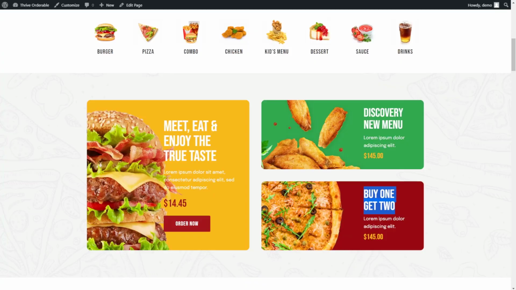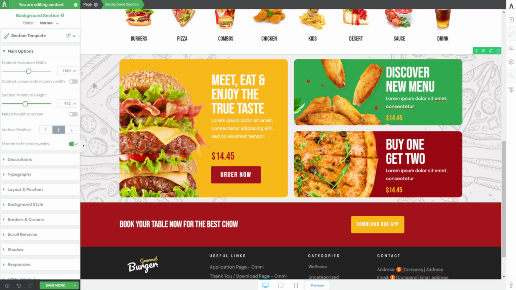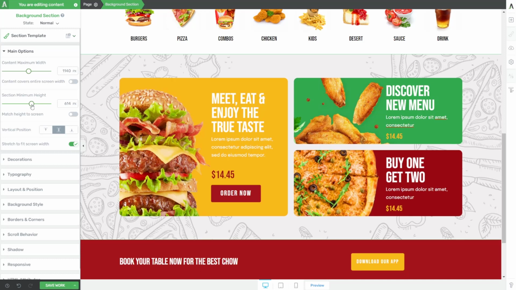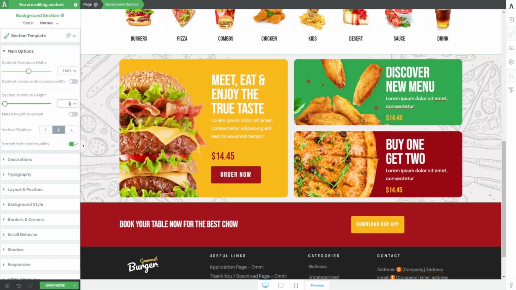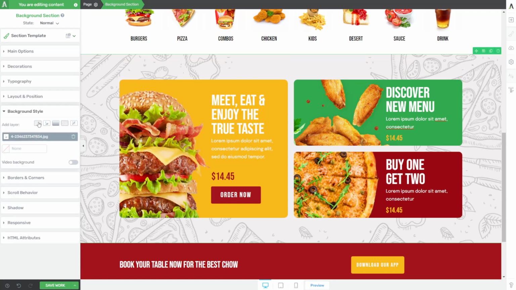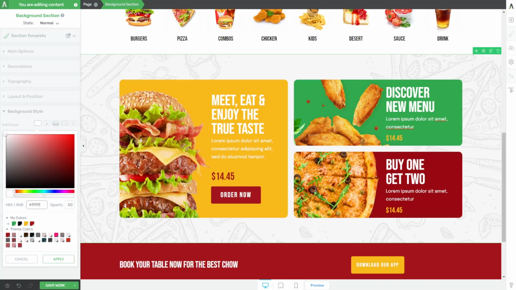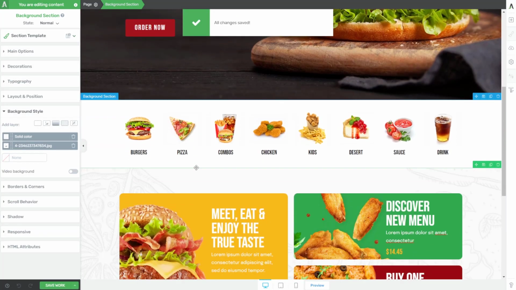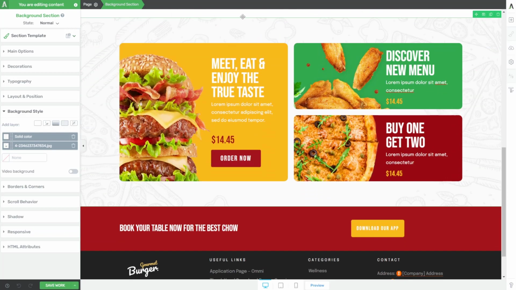There we go. Let's look at our other option here. We know that actually it's a little more faded in the background. So I'm going to fade this a little bit in the background and give us some more breathing space here. So we're going to increase the minimum height to about, let's do 625. And then this background style, I'm going to add an overlay, but not a dark overlay, a light overlay. I'm going to add a white overlay and increase the opacity until it looks just right. And I think I like that. So I'm going to click save. Look how awesome that looks. We're building this all in Thrive. That's great.